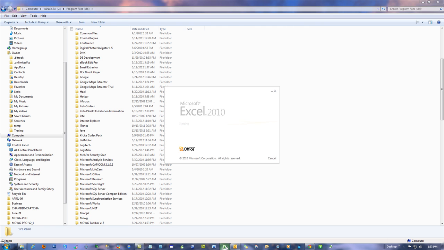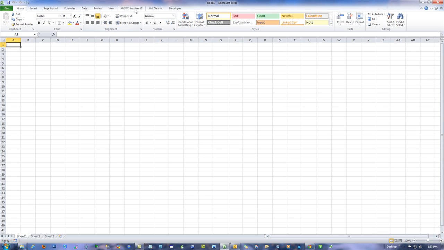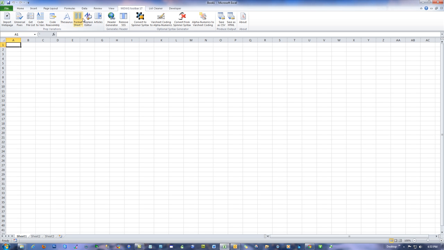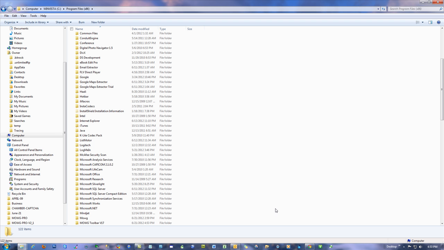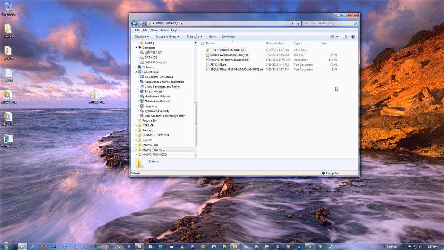That way, when you open it, it's not just for that sheet, it's for all of Excel. And when you hit it, you've got all your MOWG toolbar functionality for custom runs. This is all the advanced stuff you don't need to know anything about unless or until you want to go that far with a mowg-pro to create runs for anything. What does that mean? I'll just show you in a fast nutshell.